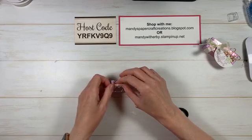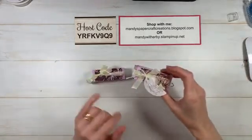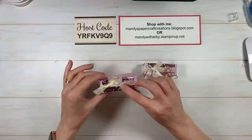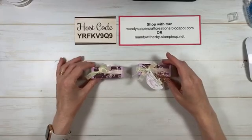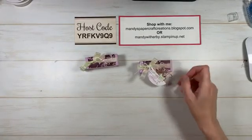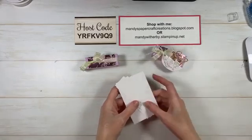I find every time I tie a bow, it always looks different. And now we're going to make the embellishment for the bow. Okay, so that's the first step. And then we make our little tag or whatever it is that we're going to put on there, and we add that next. I've got some white cardstock scraps. So I'm going to get a couple of those.